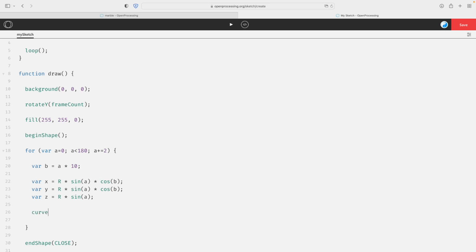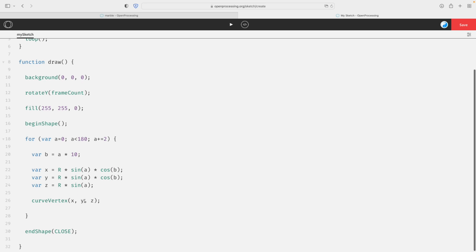Curve vertex, x, y, z. That becomes the point. Let's see what this ends up looking like. I'm not sure how this will turn out. This might be a little too dense in terms of points for a sphere. Let's just see what it looks like.